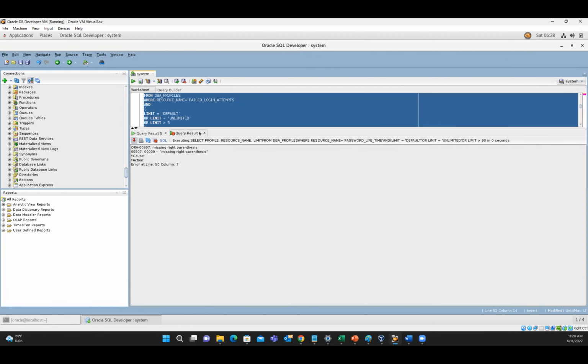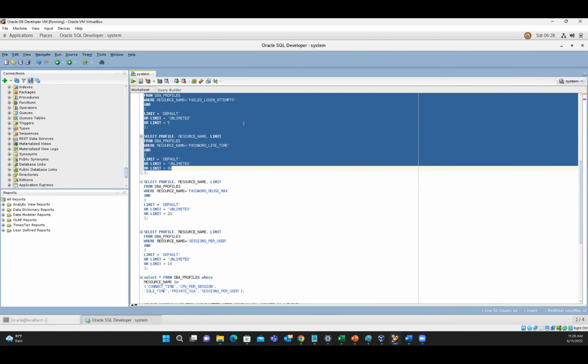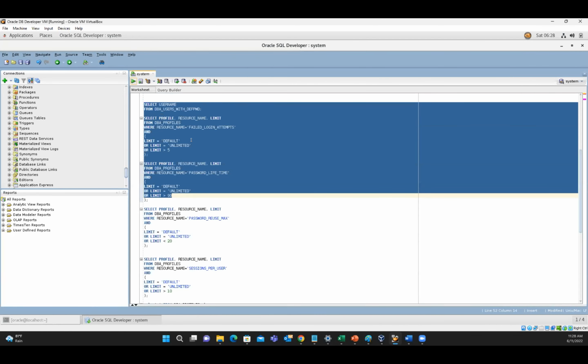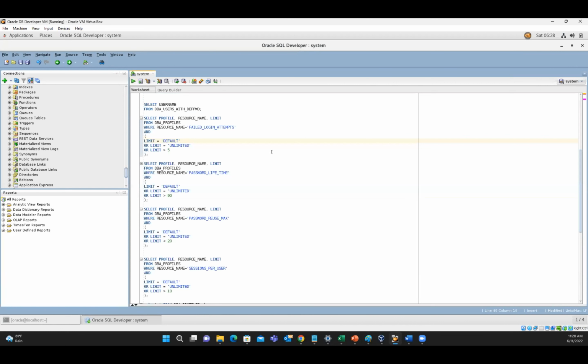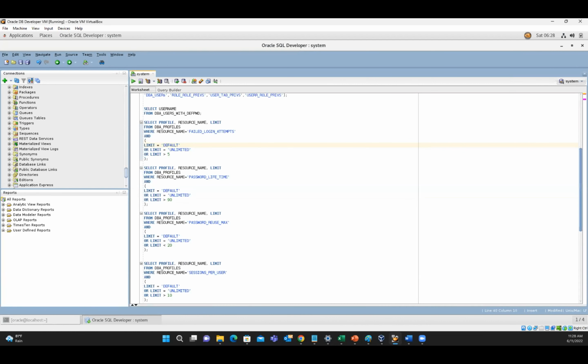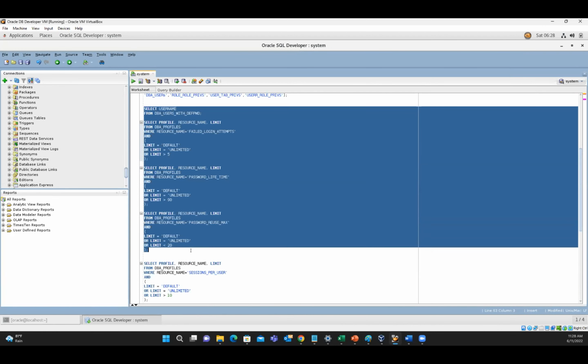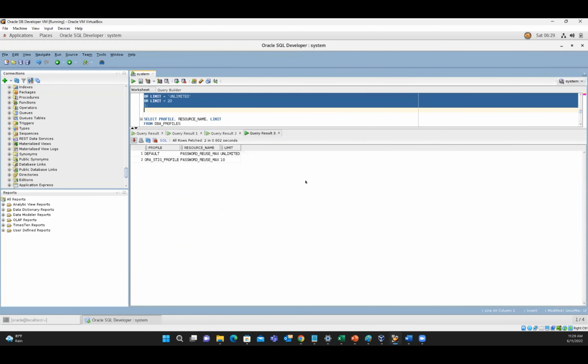Okay, let me run that again. One sec, I think there's an error. Yeah, you did not copy the last quotation and semicolon. Oh okay, you did not highlight it, yes. Okay, thank you. So from here to here. All right, thank you, Ganil.